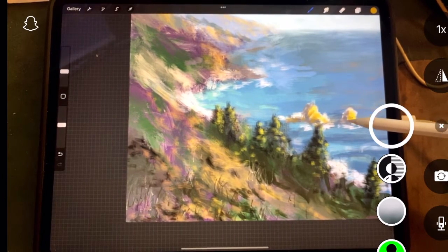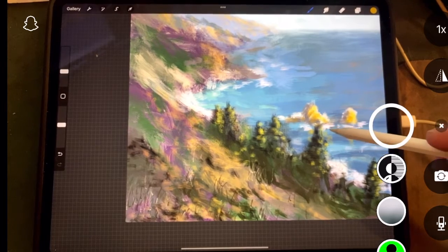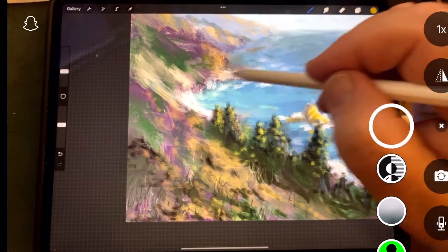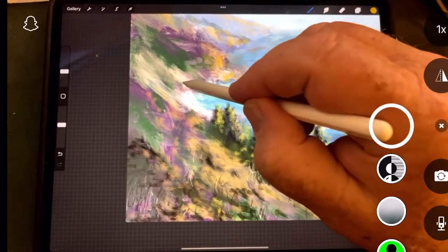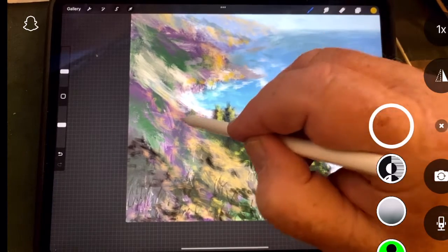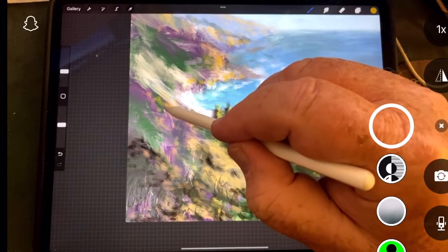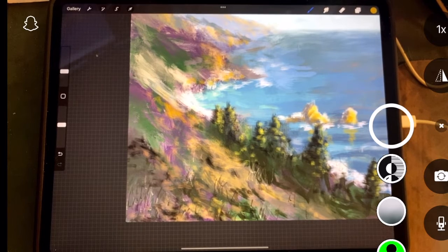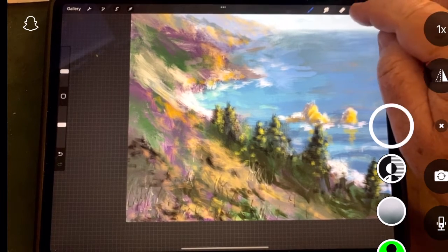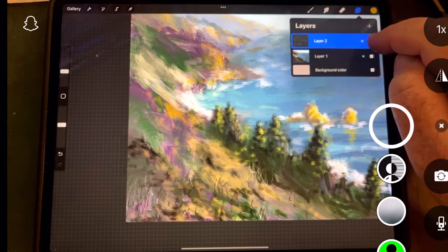Another thing that would probably be happening, you'd probably have some kind of reflection in the water from these rocks. So let's go put that in there. Same thing over here. So let's add a little bit more. Let's turn this on and off just to show you.